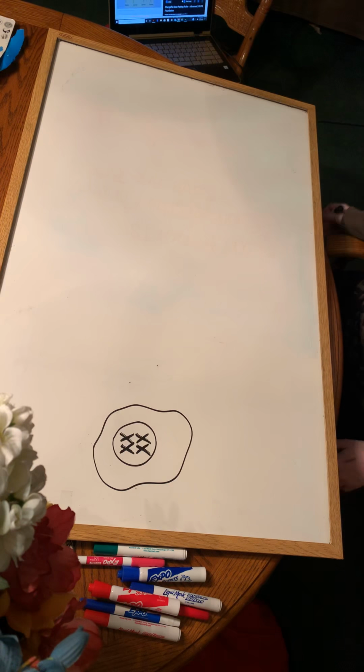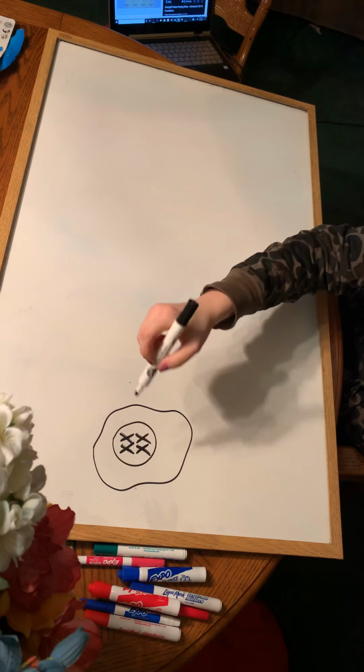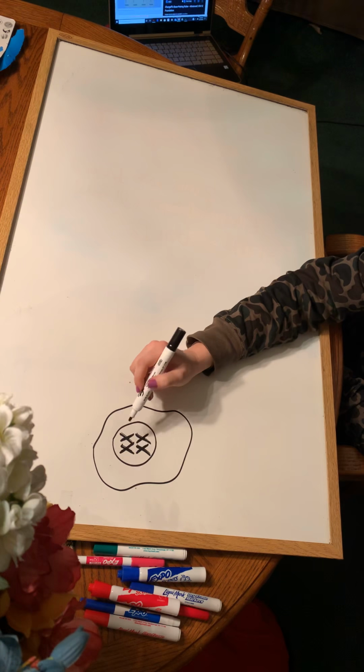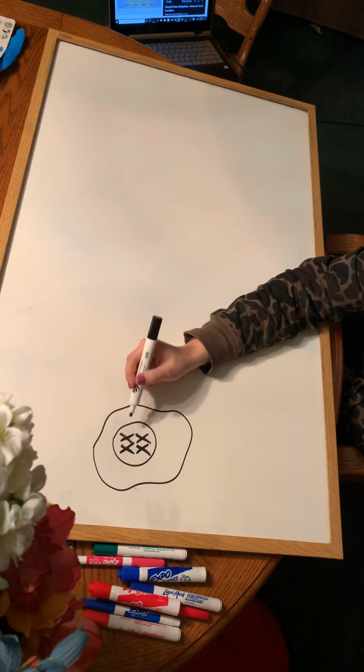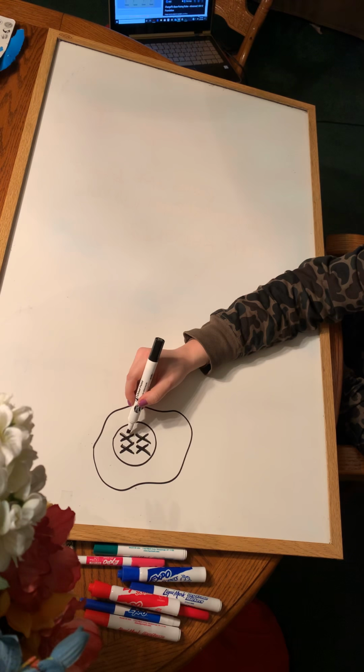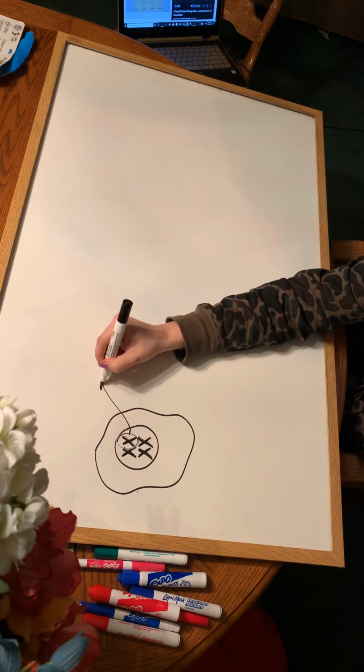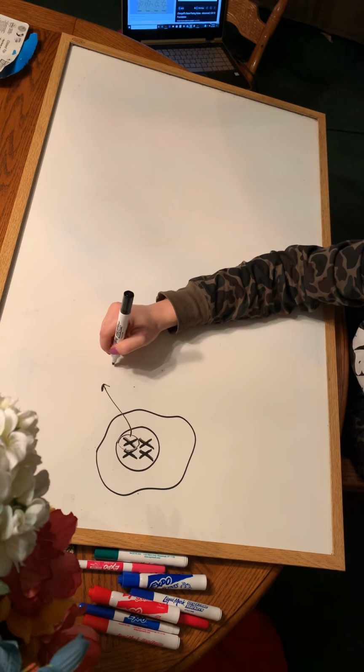But anyway, we are going to do the structure of DNA. So just a reminder, we have a cell right here with the nucleus and DNA inside. That DNA is in the form of a chromosome, so this is a chromosome. So I'm just going to zoom in on that a little bit more.